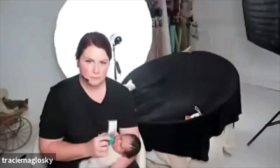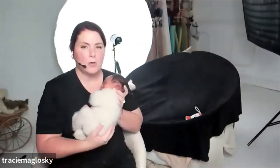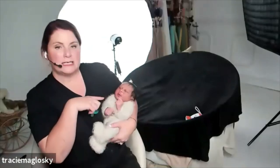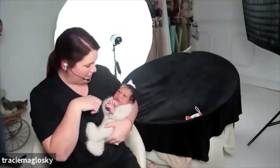Eric asks: what is the ideal age for the babies? We try to get them as close to their birthday as possible. What we tell our clients is we want to see them before 10 days old. Sometimes that can't happen because the baby is in the NICU. Rylan is starting to eat his hands, so I'm going to pass him to mom and let him eat. Thank you, Rylan — you were amazing.